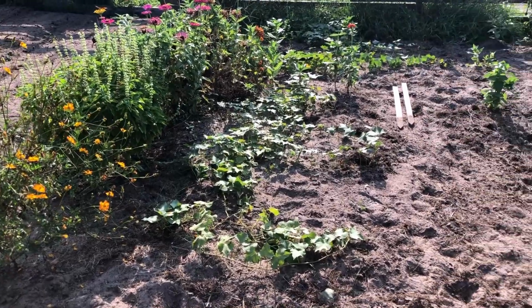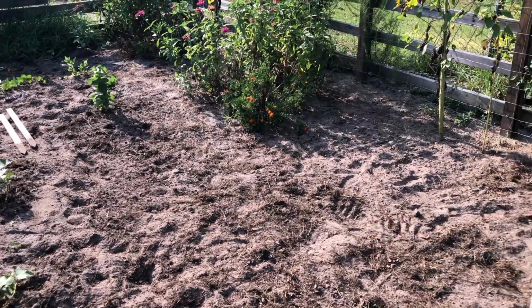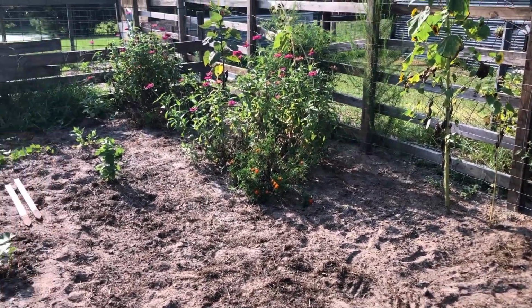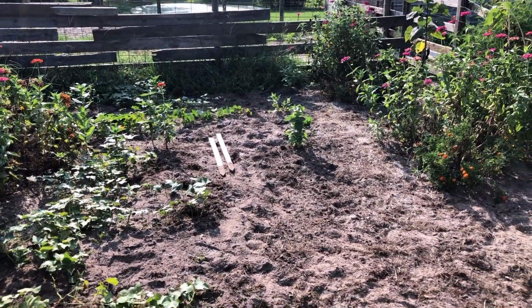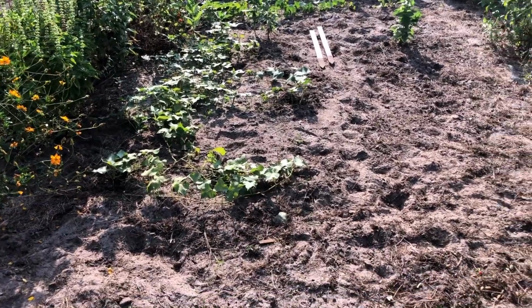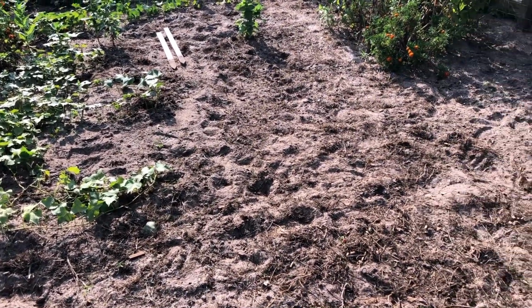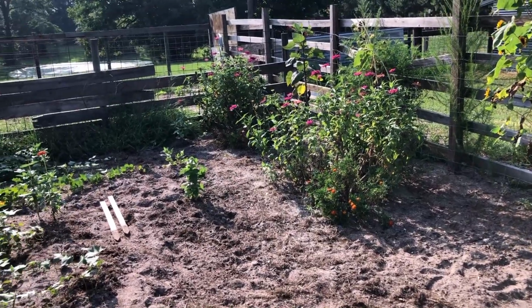So here's the half I wanted to leave and just do by hand. And as you can see, I've gotten most of the dead flowers and weeds out. It's a little unorganized, so I've just got to figure out what I'm going to do on this side. Maybe I'll just do all cut flowers, because I really love to grow flowers.